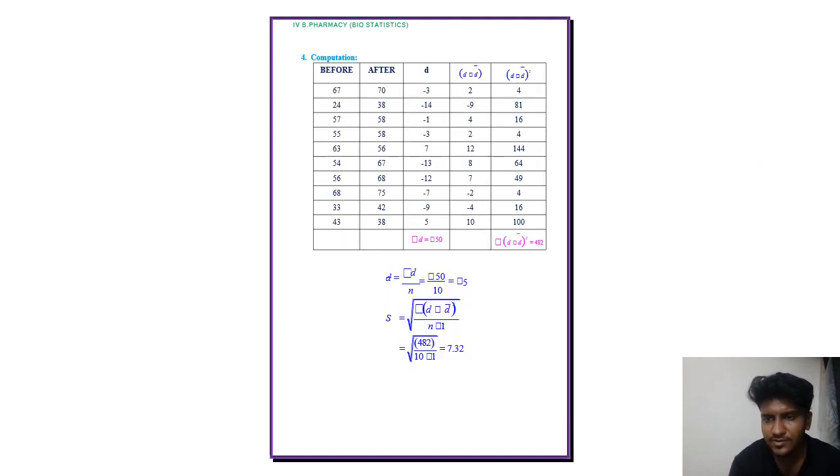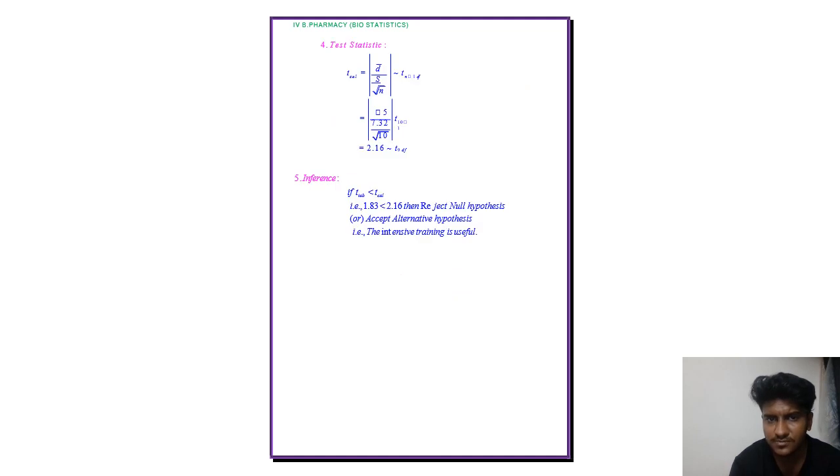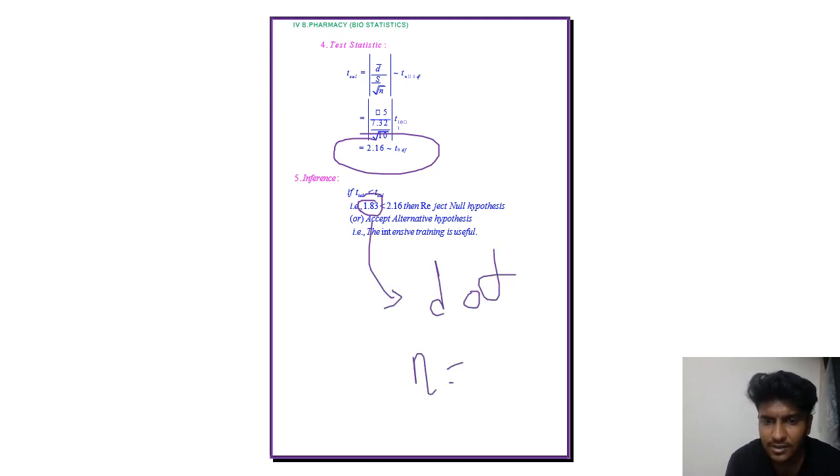Here you can see they've removed the standard deviation for two sample t-test. Same over here. So yeah, see over here. Your calculated value is 2.16 and your table value is 1.83. How did they get this 1.83? Degrees of freedom same. So n was 10. Now they looked at the table at the degrees of freedom of 9 and 95% confidence interval. So they have got the value of 1.83 from the table.